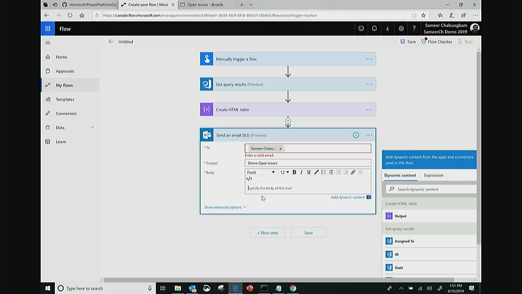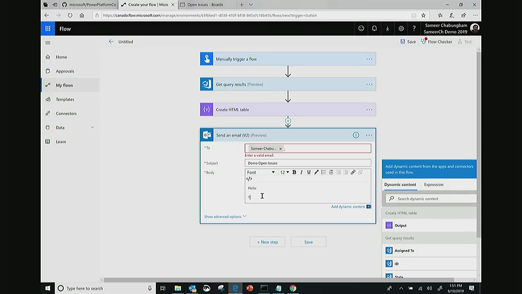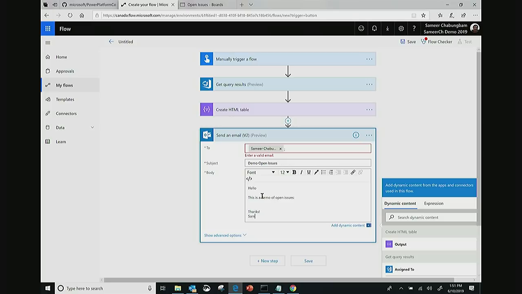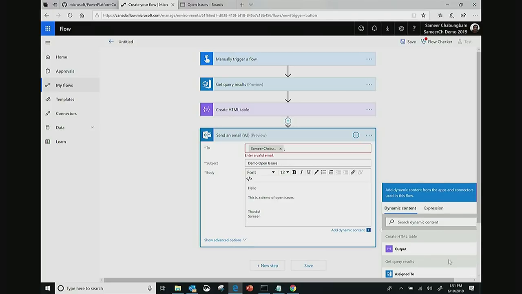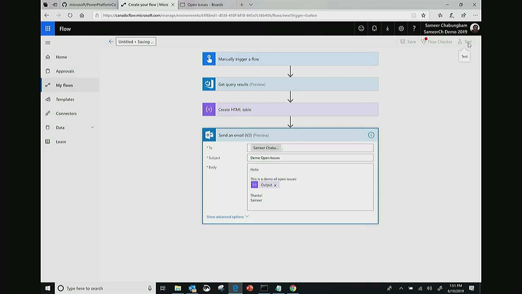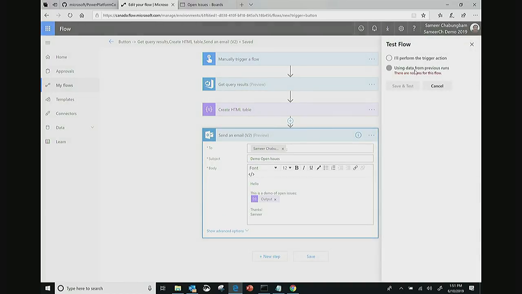And then you can type in, we have an HTML editor right here. So you can say, hello, this is a demo, right, of open issues. And I can say, thanks. And here I can just put the output of the HTML table. And just like that, I'll save this. And I can run this.